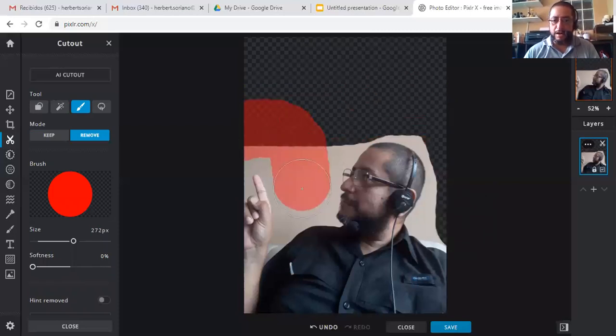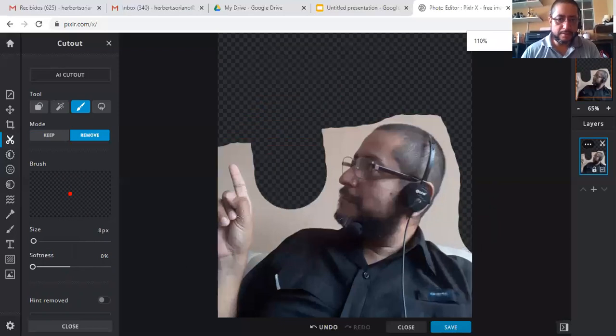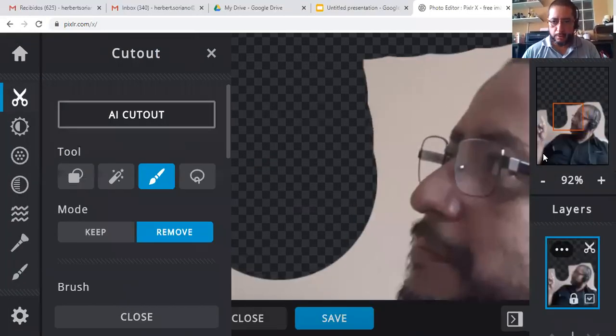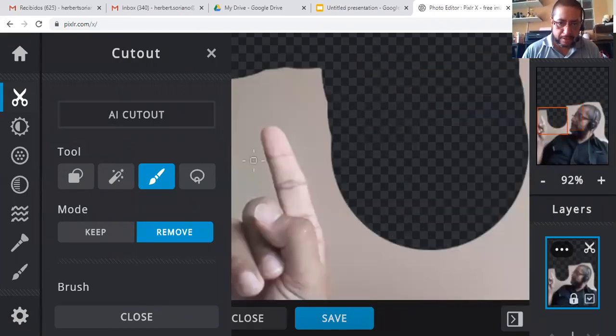But there are some points and spaces there that you will need to get into. So I'll make the size much smaller, let's say 8, okay? And I'm going to get in there with control and zoom, control and scroll. You press control and scroll. And in here, you can actually move around. So I've got my pointing hand there and I can go through the small spaces, erasing the background.